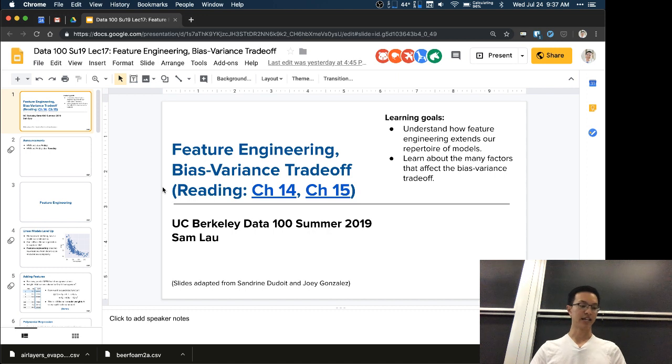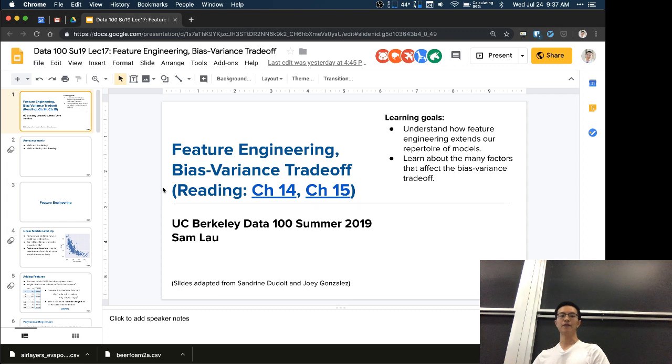Okay, and the idea here is that risk is a combination of bias and variance. So we're not too sure which model will actually do better in practice, because the risk is a combination of bias and variance. This complicated model had a low bias but a high variance. The simple model had a high bias but a low variance. But it turns out that we can determine some factors that influence the bias and variance.